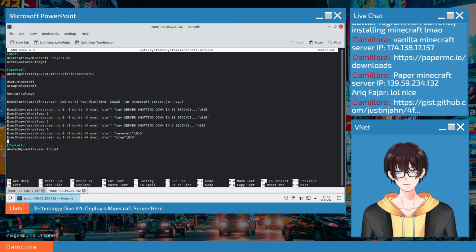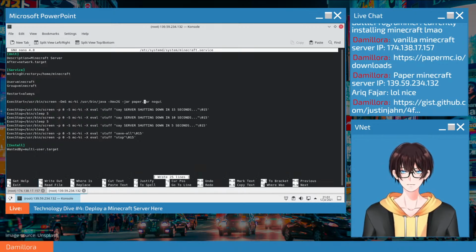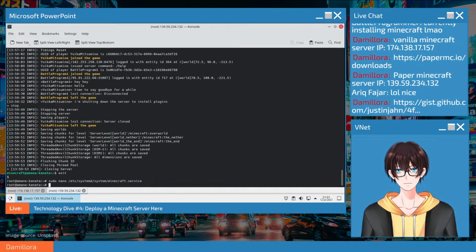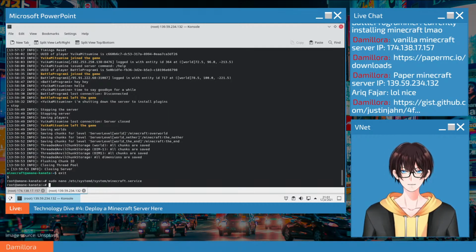Paste. I will be editing this to match the Minecraft server setup that I have here. And that's pretty much it.